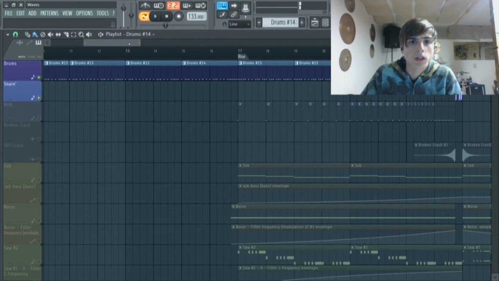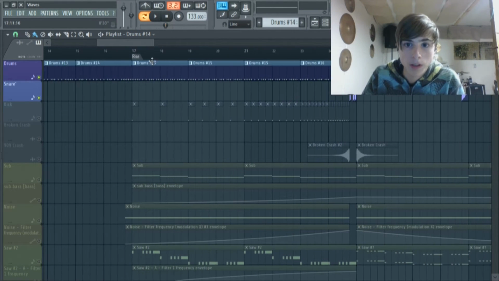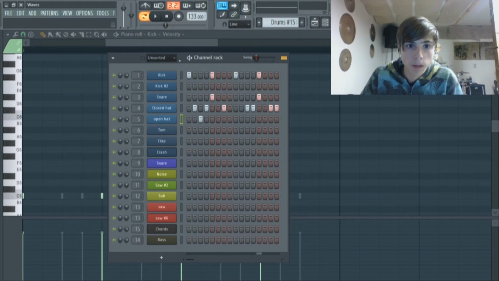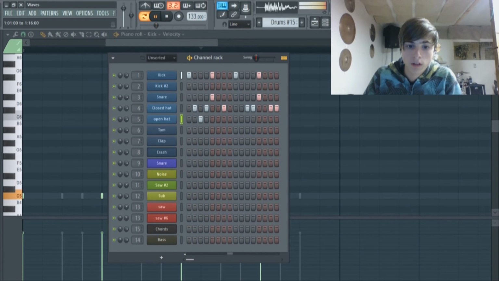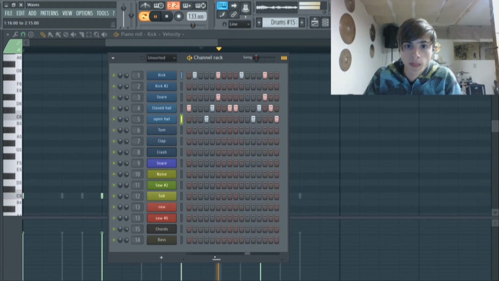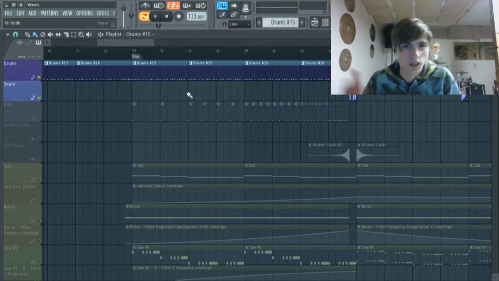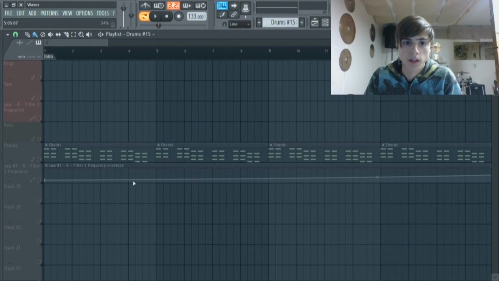This has those extra kicks towards the end to get it into the next pair of drums, which is these drums number 15. So I'll play these for you now. So the only difference between that one is, again, there's more hi-hats added. Now, I kept adding those hi-hats because the drums are basically the main lead here, other than these chords.